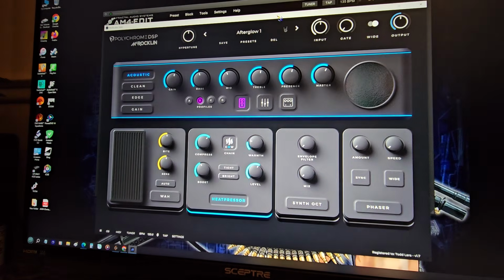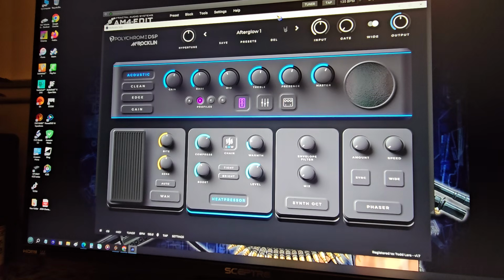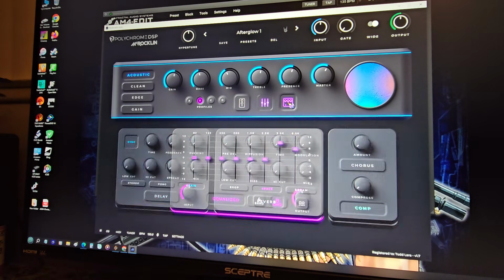This right here is a $60, $70 piece of software. Shape this just like what he was doing.